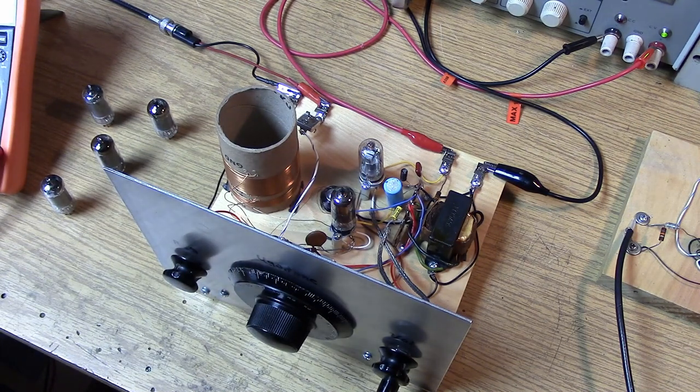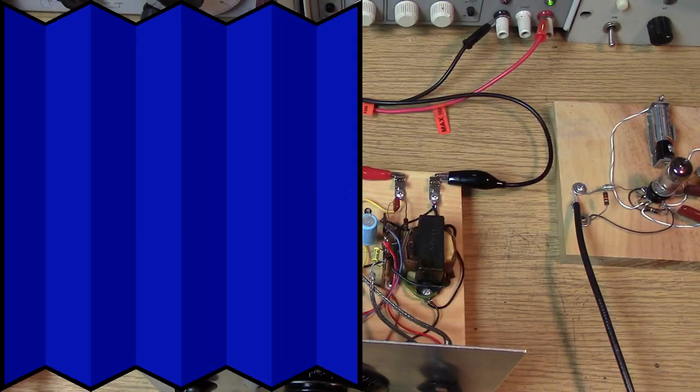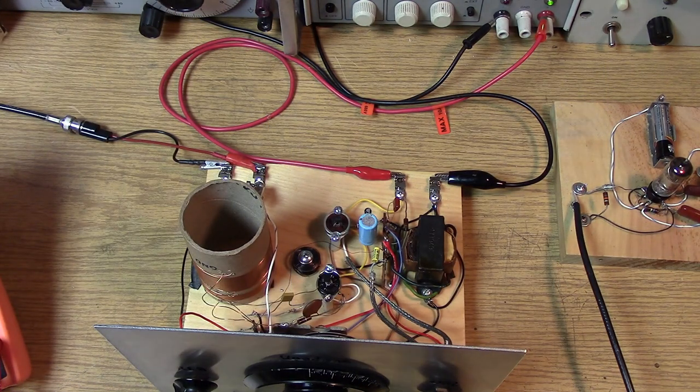That's about as far as I want to go with tubes — we've exhausted everybody here. The tubes do work at low voltages, but I still like it much better at 24 volts for headphones. If you're trying to drive headphones, you need at least 24 volts to get good volume. If you pump that up to 35 or 45 volts, you'll get even more headphone volume, and it's still plenty safe at those low voltages.